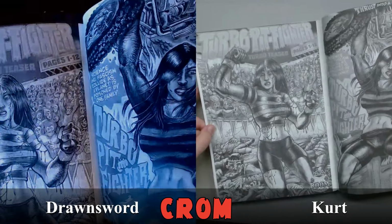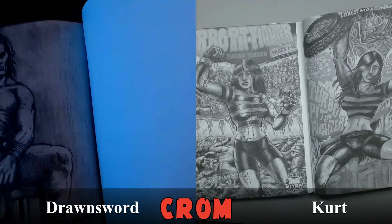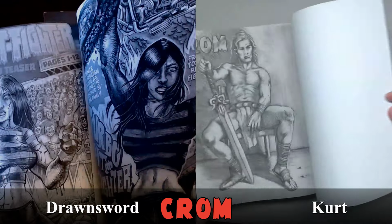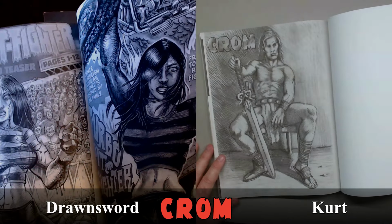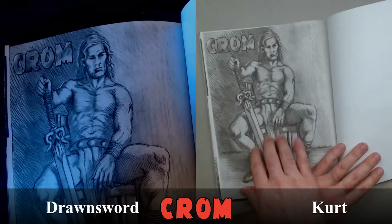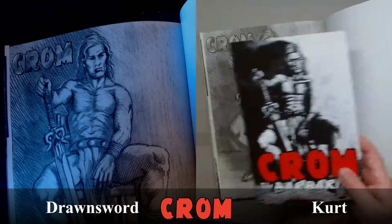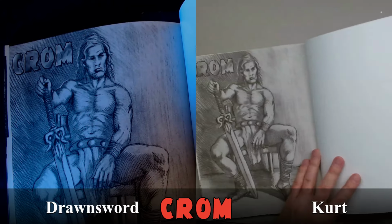And then of course I got a double page here, Turbo Pit Fighter, which I work on with Jake Jacobs, link down below. And then of course this nice little pencil sketch. This is the original before I did the scratchboard for this. Yeah, it's awesome.